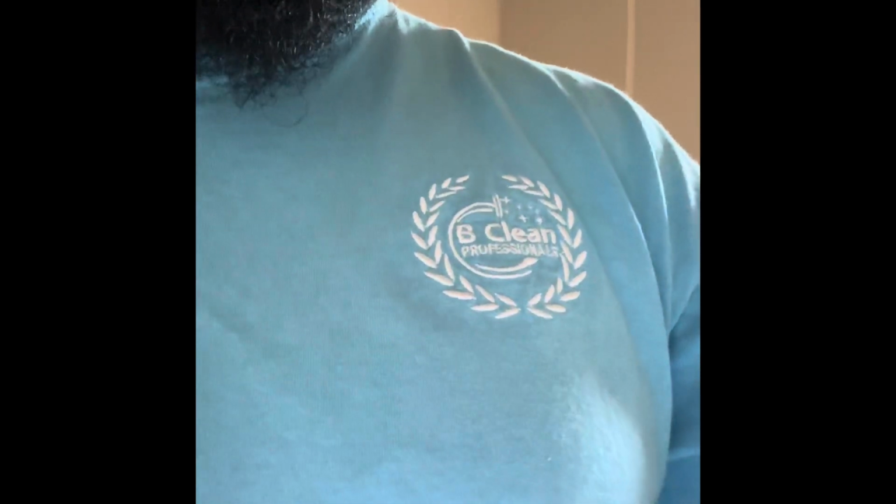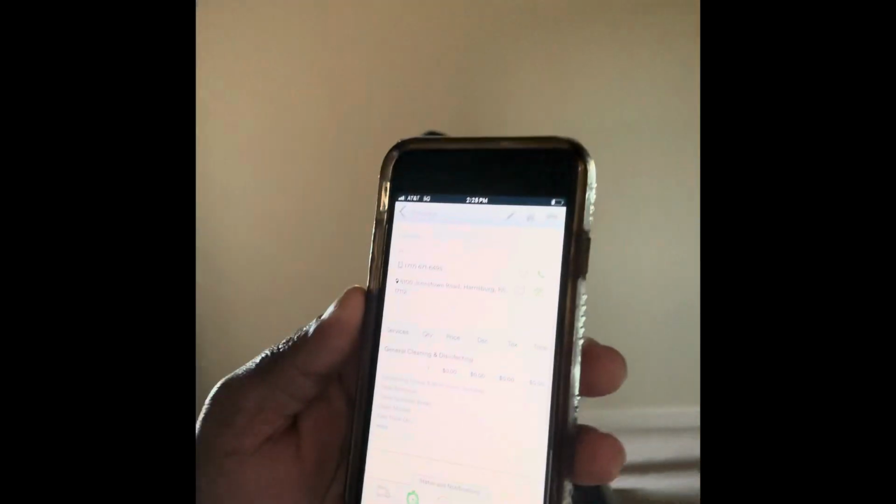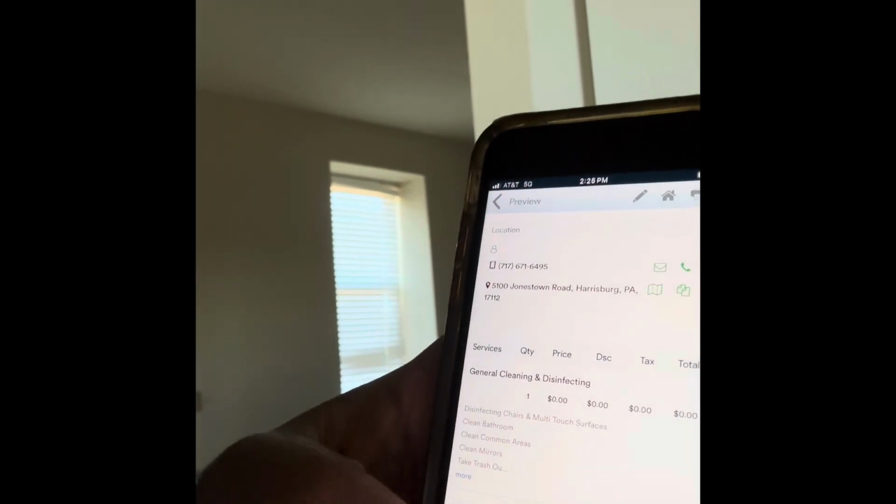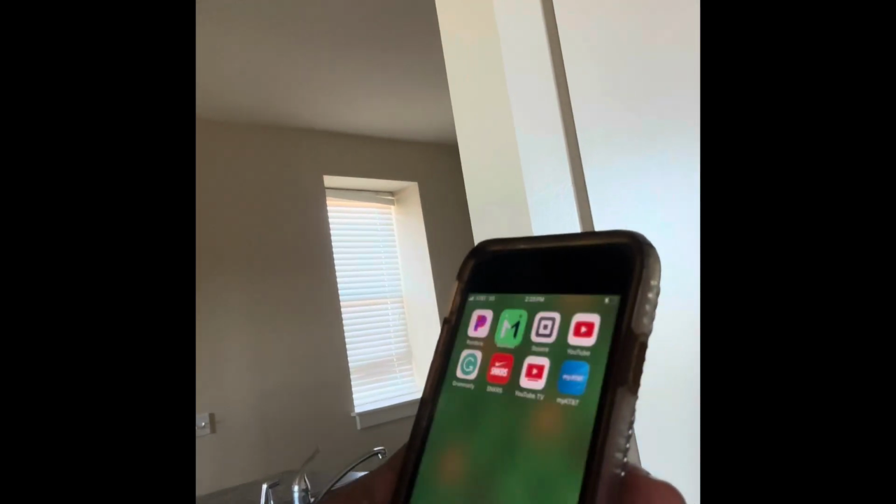But one thing I do want to let you know here is that while we're also cleaning, I didn't show this part, okay? We come into your home, we let you know when we're on our way, okay? This notification has been sent. We let you know when it's finished or when we started and when it's all done. We can send you that email or this invoice.